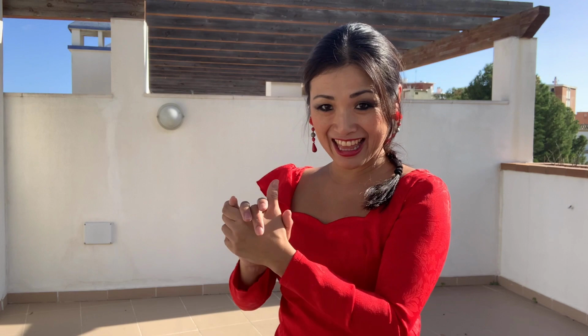Un, dos, tres. Un, dos, tres. Pan, tan, tan, tan, tan, tan. Titi, tía, titía. Titi, tía, titía. Un, dos, tres. You can count to six as well. Un, dos, tres, cuatro, cinco, seis. Un, dos, tres, pa. Very good.